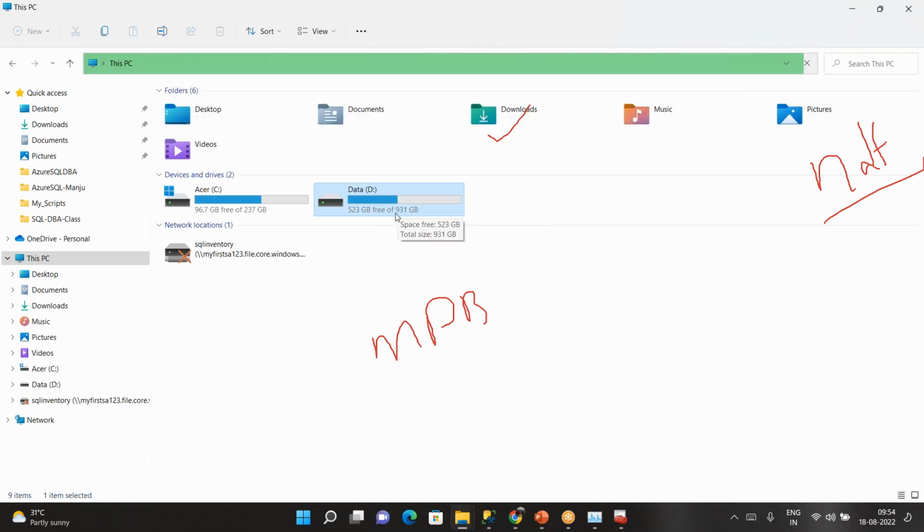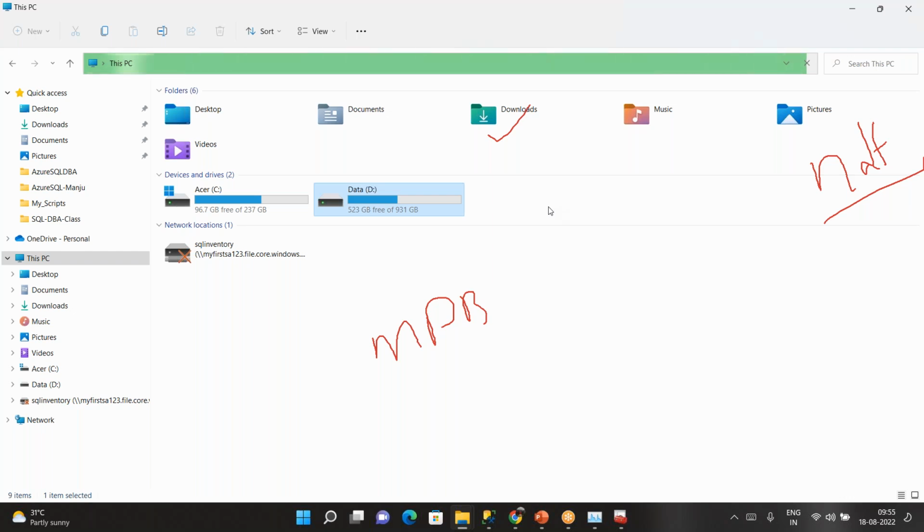It can't go more than 2 TB. So if your disk is almost full, then there is no other choice, sir. You need to create one more disk, and you can create an NDF file on that disk, so the data will move to that disk, sir.